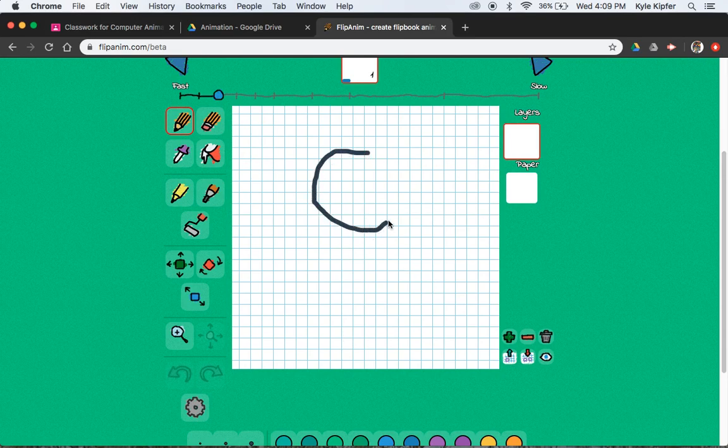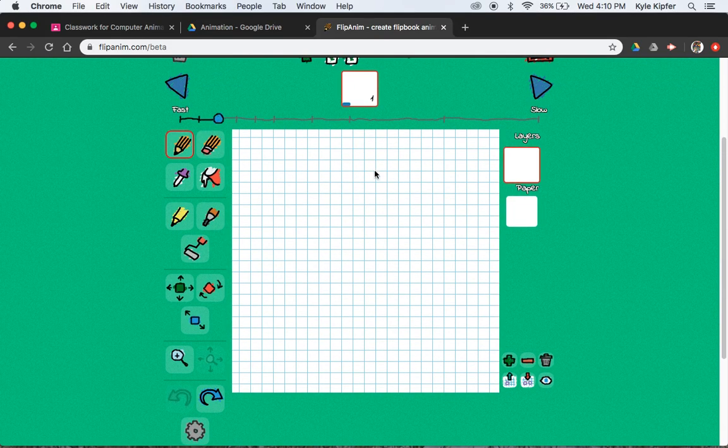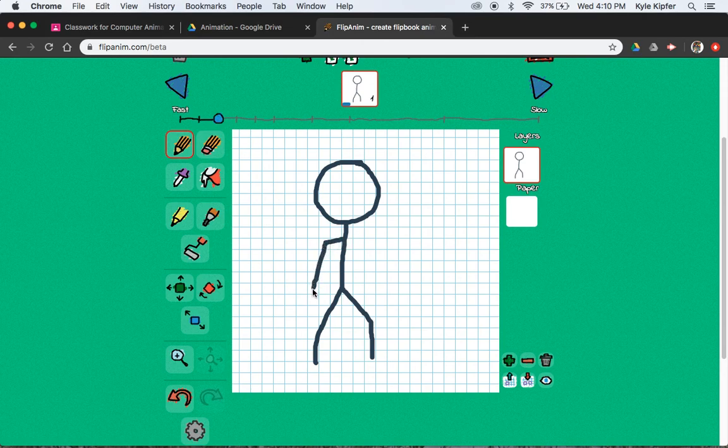I'm gonna go ahead and make a circle. Oh, not so good a circle. Control Z will undo, just like in Adobe on the computers at school. So I am not gonna be too stressed about you getting perfect circles here. Let's just draw a little stick figure. Don't really like that hip bone I did there. Gonna do a couple legs, keep them pretty simple, maybe a little bend for the knee, and then a couple arms, a little shoulder, and then a straight arm, and then a shoulder, and a straight arm.